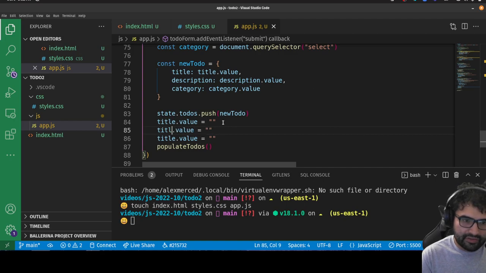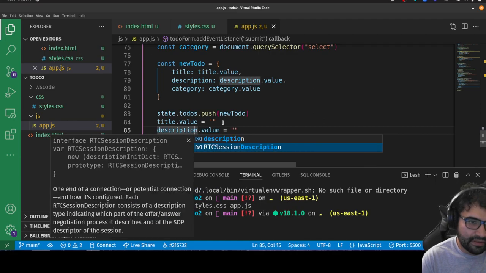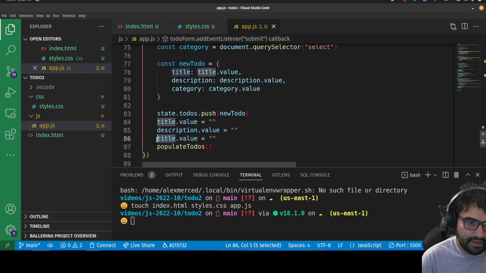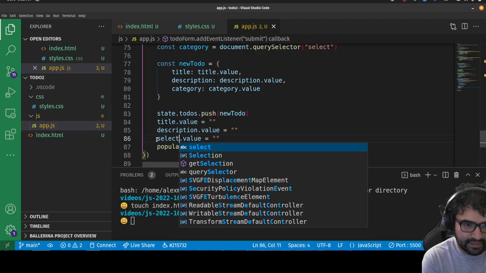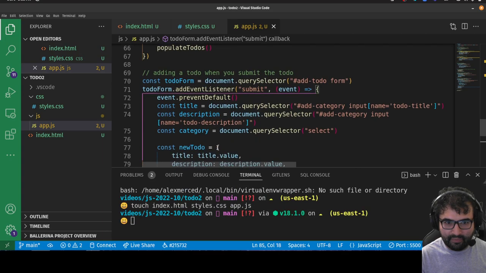This will be description.value, and then this will be select.value. So that way they all get blanked out. The form gets blanked out again, and then we repopulate the to-dos.